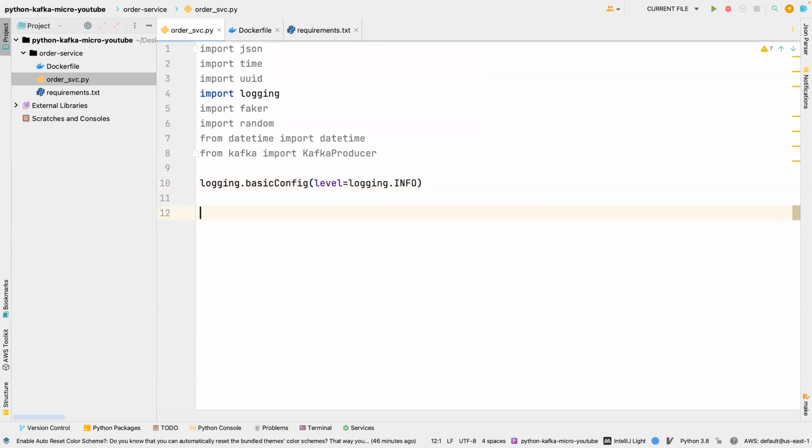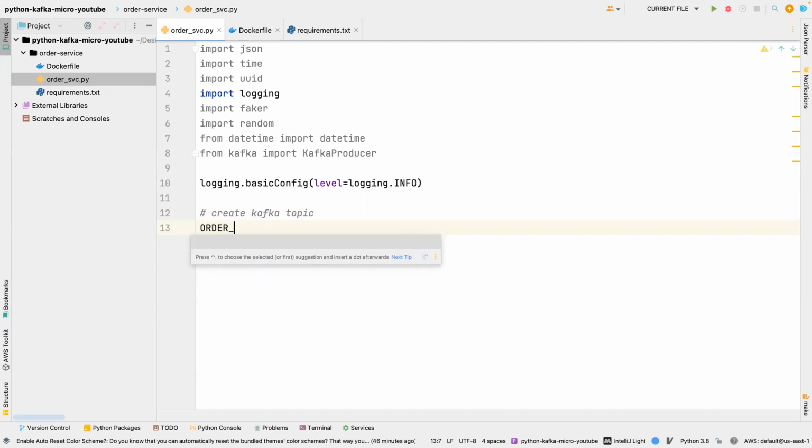Once you do that, we are going to create the Kafka topic. Let me put it this way: create Kafka topic, and we're going to call it order_kafka_topic.